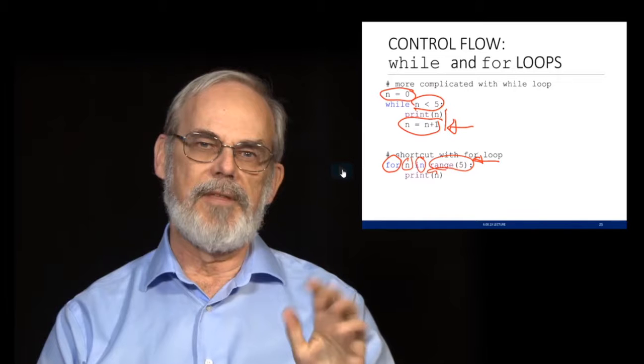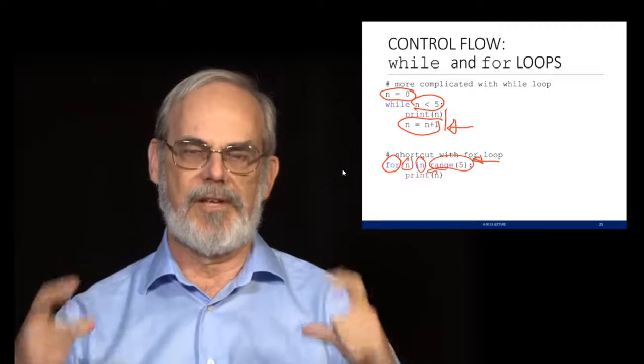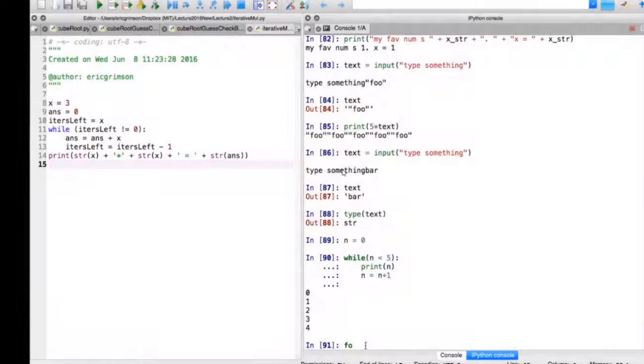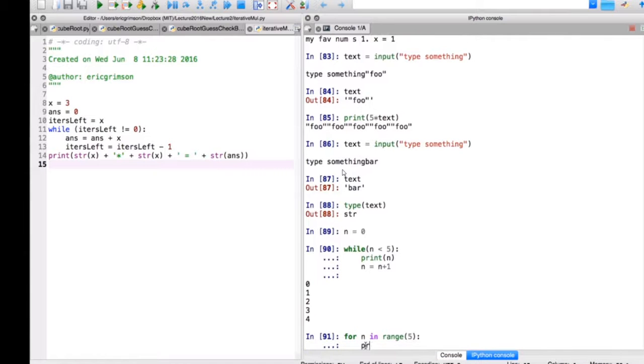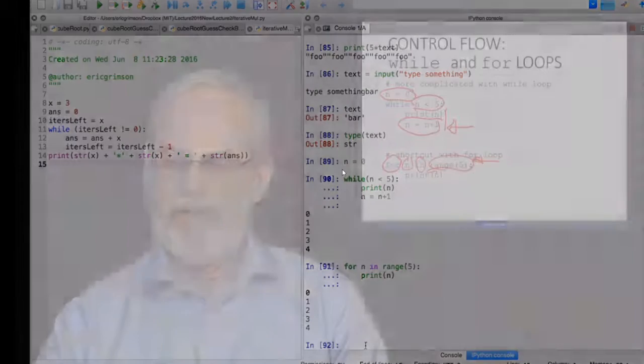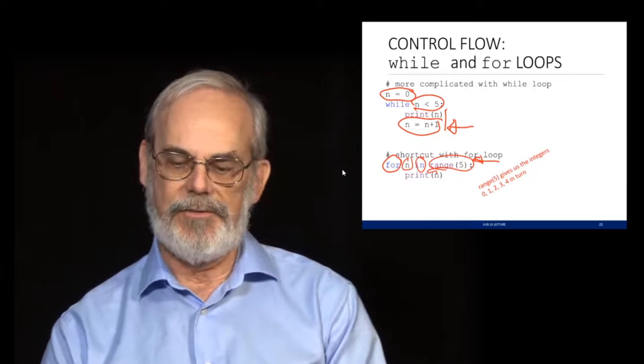Let's continue. Range is a little different, something we're going to talk about later in the course, but think of it for now as giving us the collection of integers 0 up through 4. And so if I go over here and type it, I say for n in range of 0 to 5, print out n, I get the same behavior. But this code's easier to see. It says for n in this sequence, do something. As we said, range gives us back, in essence, the integers 0 up through 4.